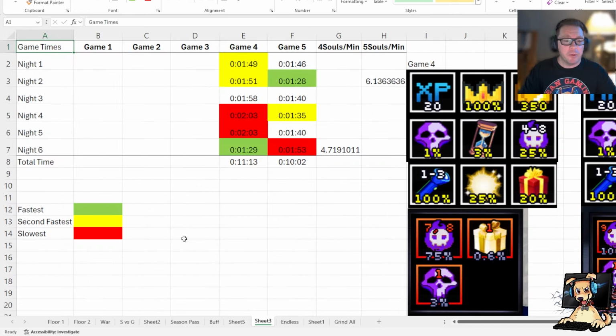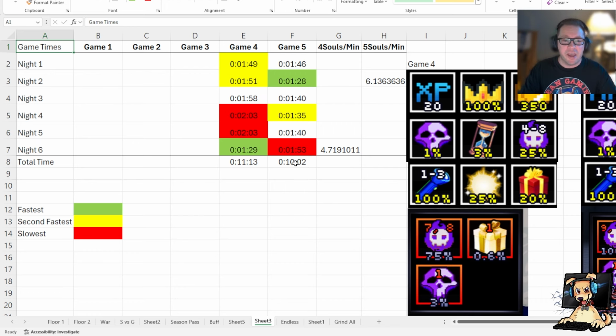Just to show you again, when I played Game 4 and Game 5, these are all the times that I ended up earning. With Game 4, I ended up getting a minute and 29 seconds, and this is with Phone Guy, by the way, on my team as a starter. And then Game 5, Night 2, was actually a minute and 28 seconds. I don't know how that was faster than 4-6, because 4-6 at a minute 29 is flying. It's absolutely amazing. And even if you play some of these other nights, you're pretty much sub 2 minutes for every single one of these, which isn't bad at all.